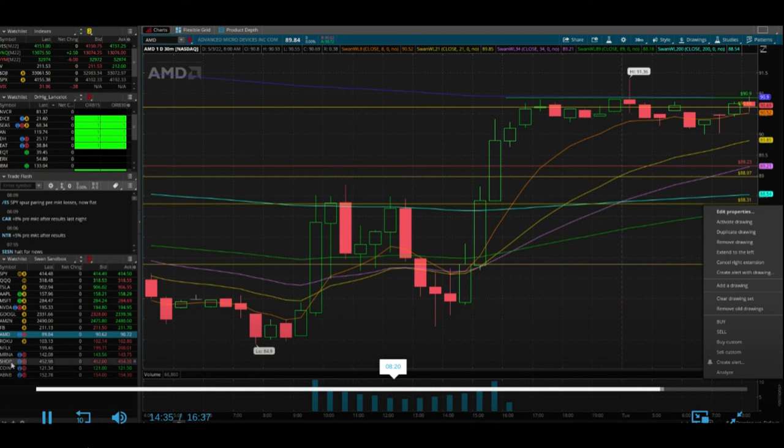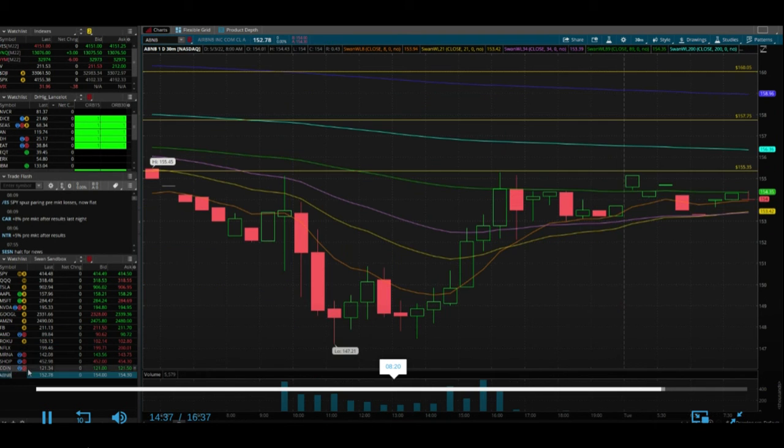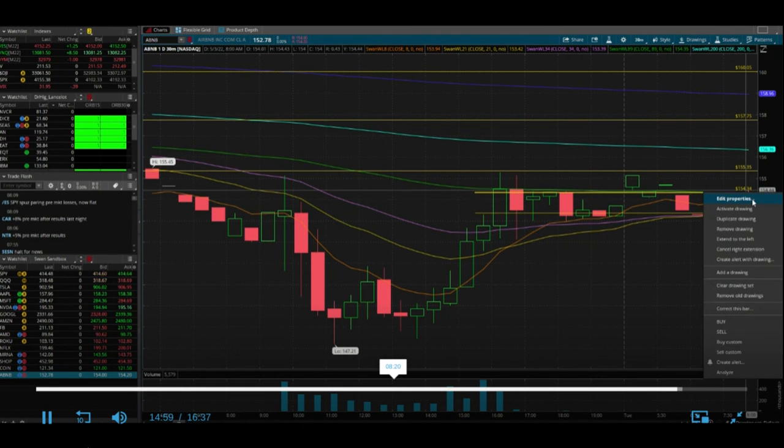And then lastly, we had ABBV. And our upper line is going to be that 154.35 level. Our lower line is going to be this, where these EMAs meet, so we're going to say 153.42. I'm going to go in here and change this to 154.35.